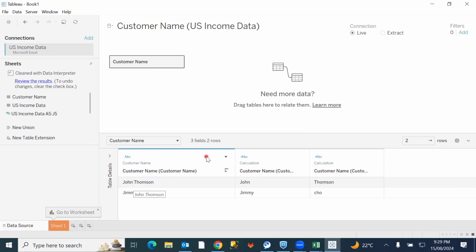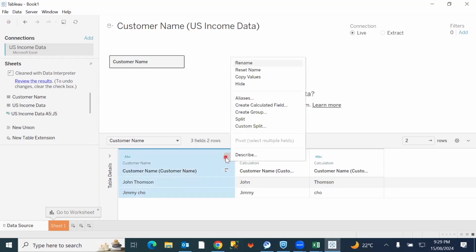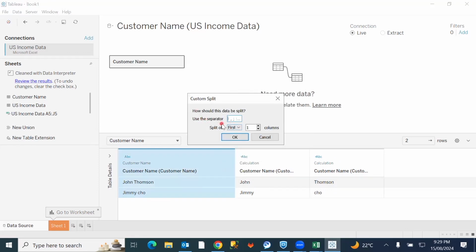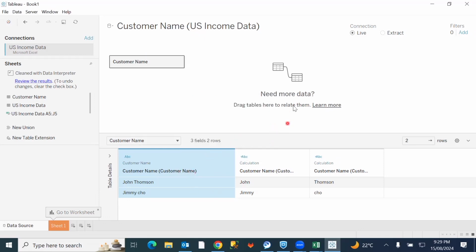But in some cases it's more complicated, and you have different types of separators. In that case, you need to choose custom split, and if you do that, you can use a different separator here, comma, space, anything that works for you. So that's how you can split a column into multiple columns.